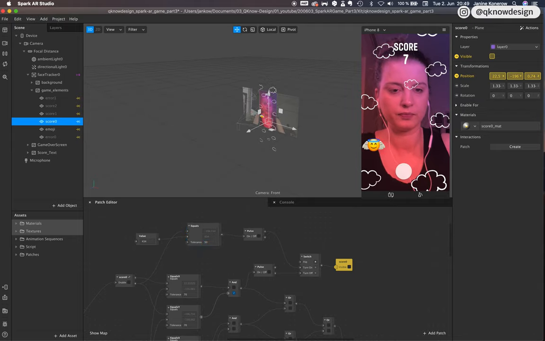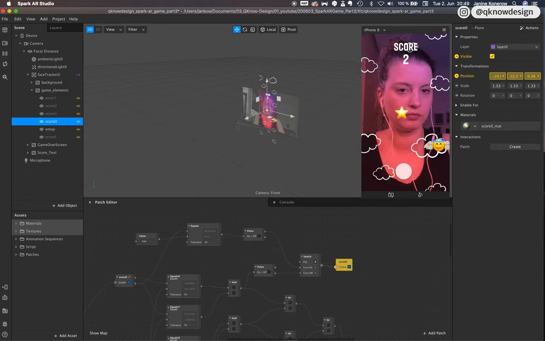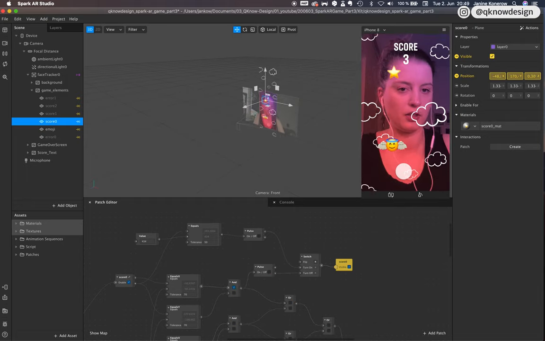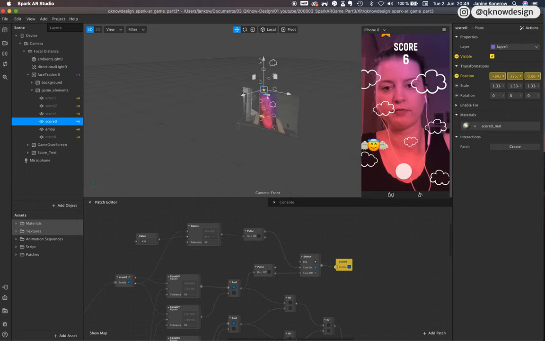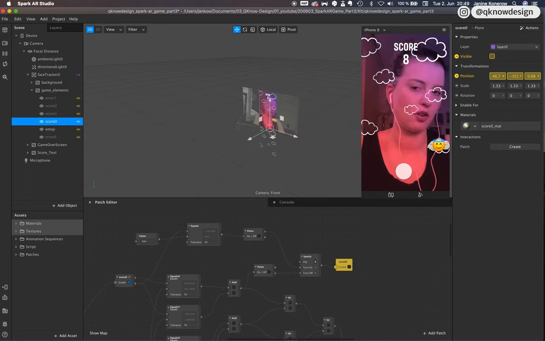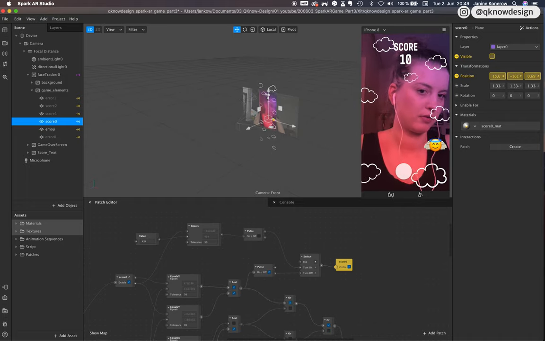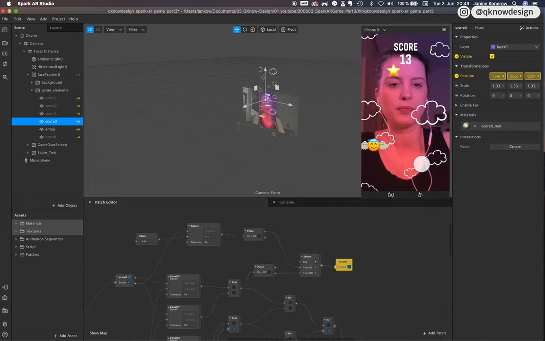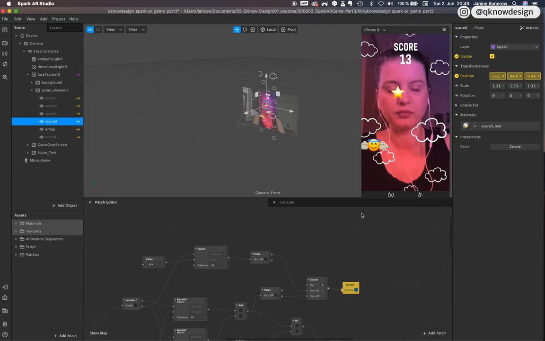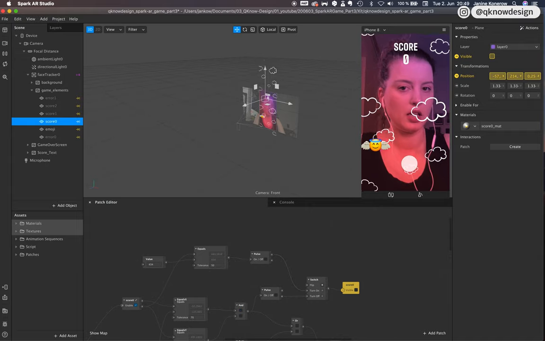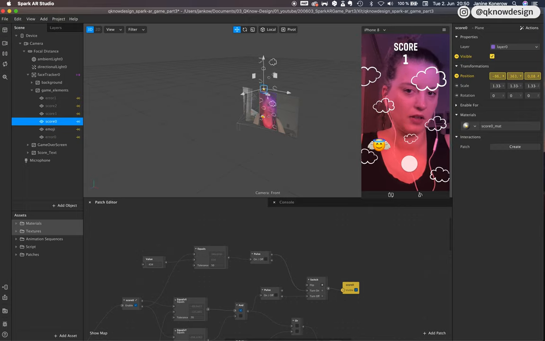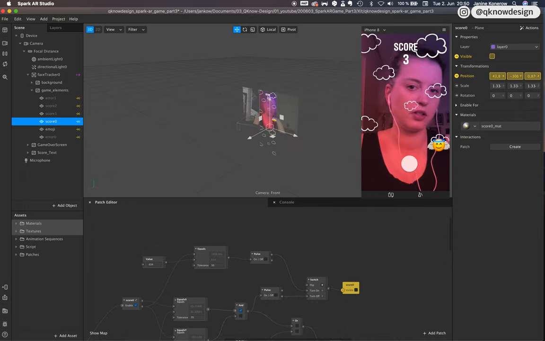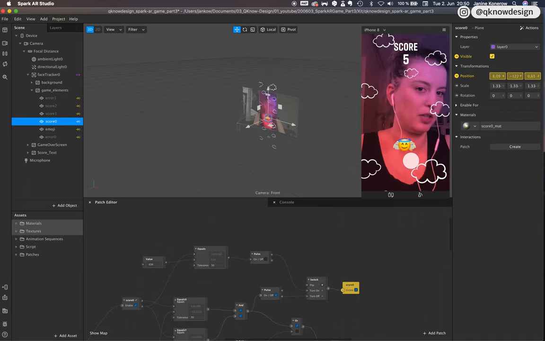Tolerance 50. Disappear, appear again. Make sure we create the tolerance. And disappear. And when I start the game again, it's invisible in the first round or first loop and then appears.